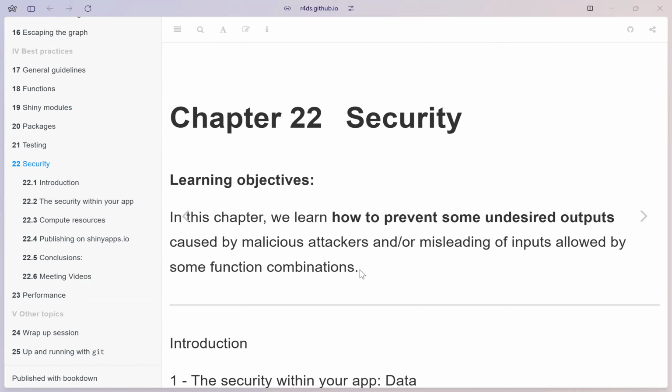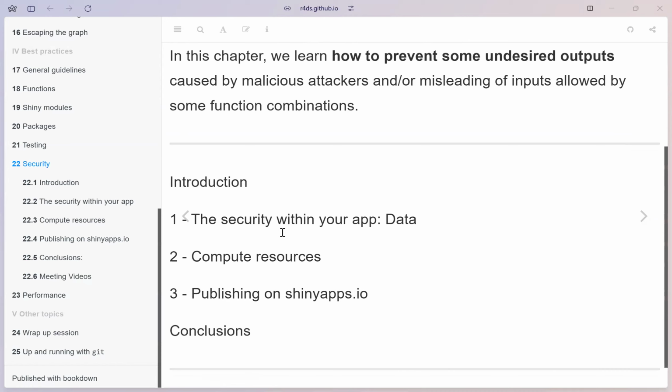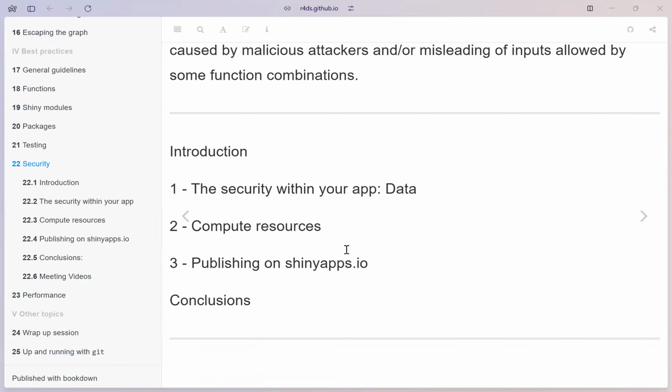From what I've read in the book, there are two main things to protect: our data and our compute resources. We're talking about access to sensitive application data, so we want to be careful about how we expose data to the public. The second one is the compute resource, which relates to attackers who could mine Bitcoin or use your server as part of a spam operation.